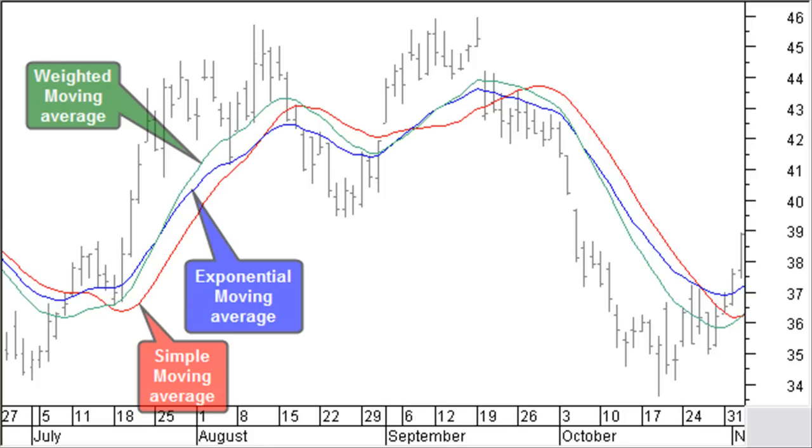Determining which of these averages to use depends on your objective. If you want a trend indicator with better smoothing and only little reaction for short-term movements, the simple average is best. If you want a smoothing where you can still see and react to the short period swings, then either the exponential or weighted moving average is the better choice.